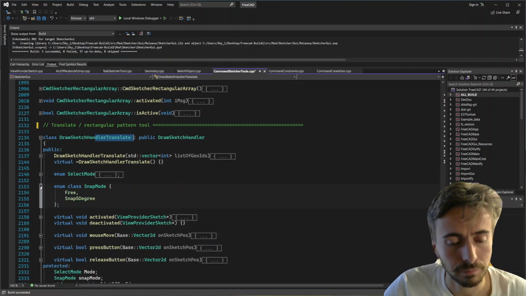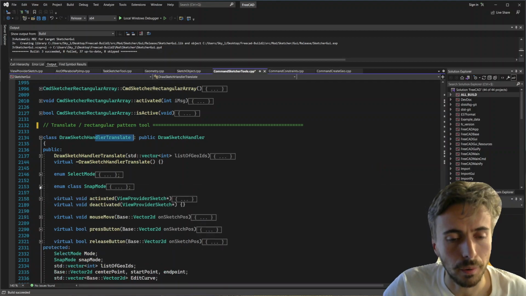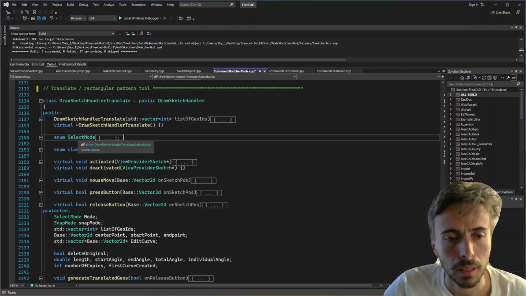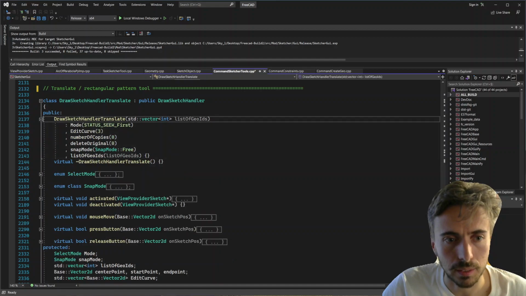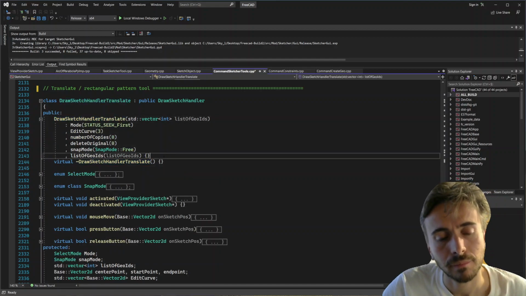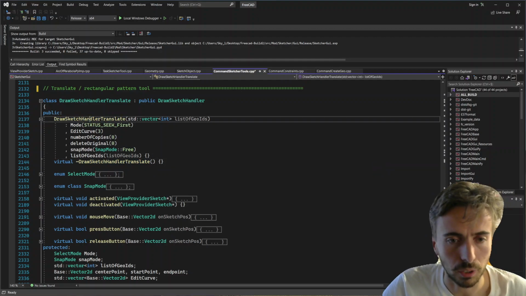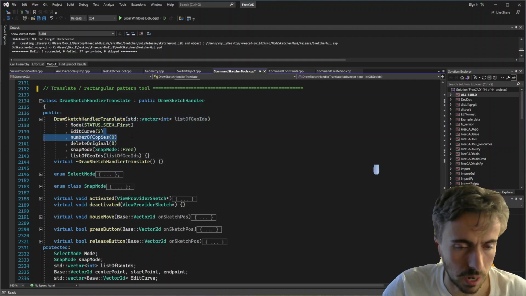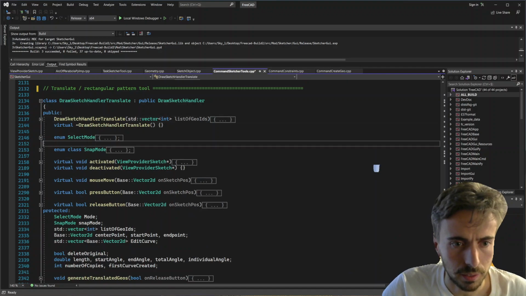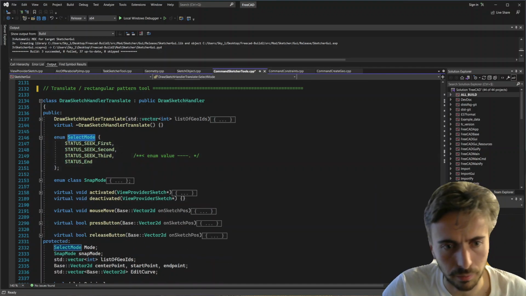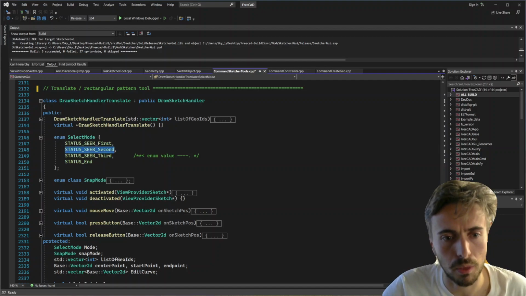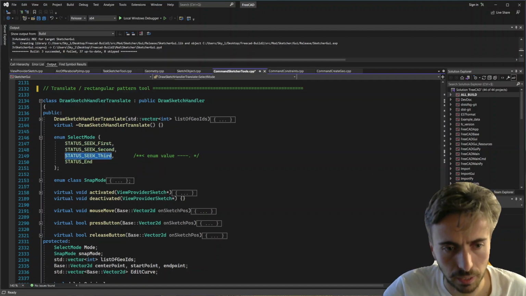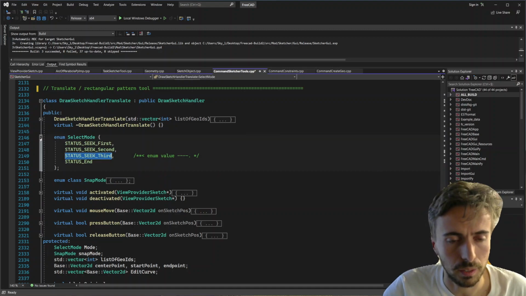So this is where the class is initialized. We'll have a look at that later. This is the select mode. It's like the steps of the tool. You have maybe a first step, a second step, a third step, and that's how we'll move around in the tool.